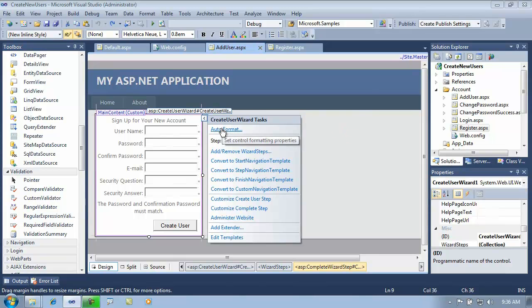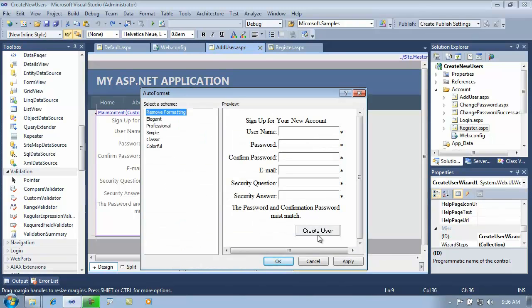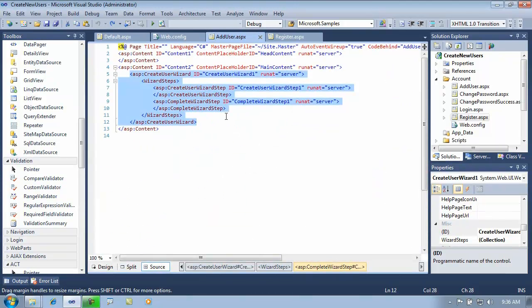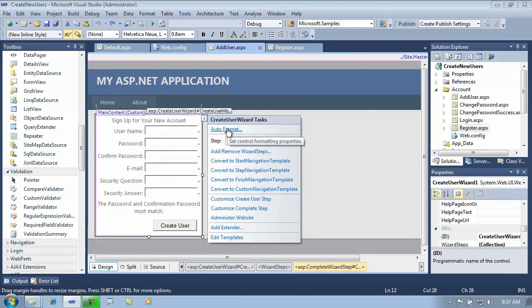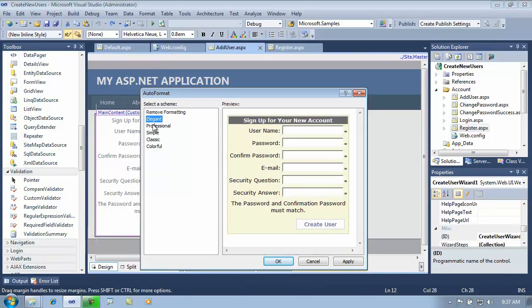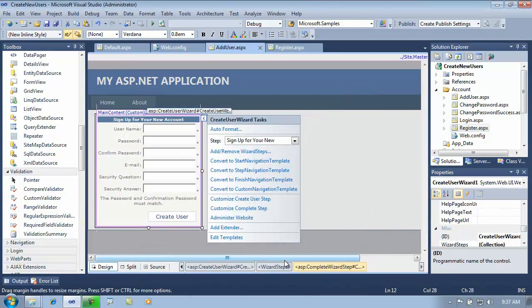We can of course auto format. So by default, again, if we look at the markup, notice that we don't see definition for any of this default markup. We don't have text boxes, we don't have labels, what have you. But if we go into auto format, we can select an existing format. So let's choose the professional look, which matches the default template. If I click on OK, notice now that our instance on our page has that visual aesthetics applied.